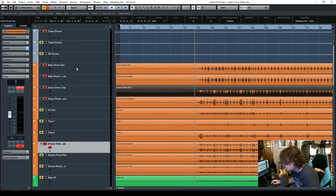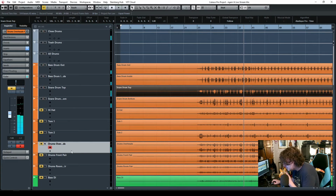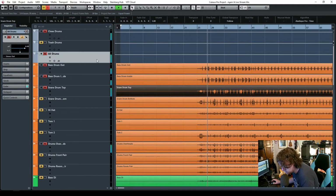And the fact is, I've just got bass drum, snare drum, and overheads in here, and you can really hear the whole kit. I mean, I will use the tom mics, but there are recordings out there where the toms are not as loud as that, you know? I mean, that's with no tom mics in at all. So with that as my basis, I'm going to send the close drums to the all drums group. And I'm going to send the overheads as well to the all drums group. And now we have all our drums coming through on here, or at least the mics that I've actually used so far.